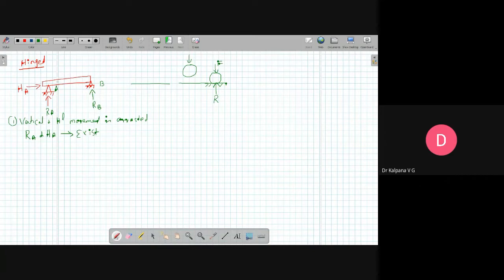The same thing: the beam is subjected to some external force, it can move in the downward direction. Because of these two supports, the vertical movement is arrested. Hence we can say that the reaction is given by these supports, so the vertical movement of the beam is arrested by these supports. Hence, you will be having vertical reactions RA and RB, depending on the type of support. In case of simple support, only the vertical movement is arrested, whereas the horizontal movement and the rotation are permitted. The same in the case of roller too. Coming to the hinged support, vertical movement is arrested along with horizontal. So we'll be having both horizontal reaction and vertical reaction, whereas rotation is permitted in case of hinged.